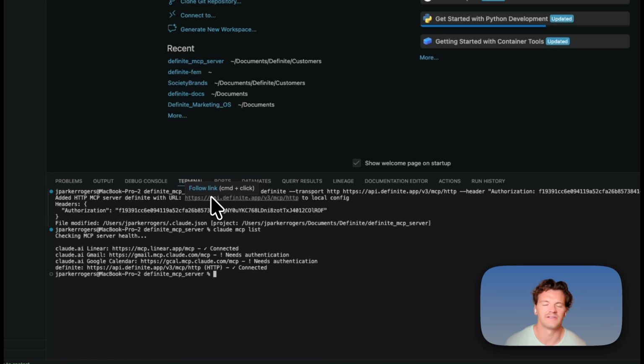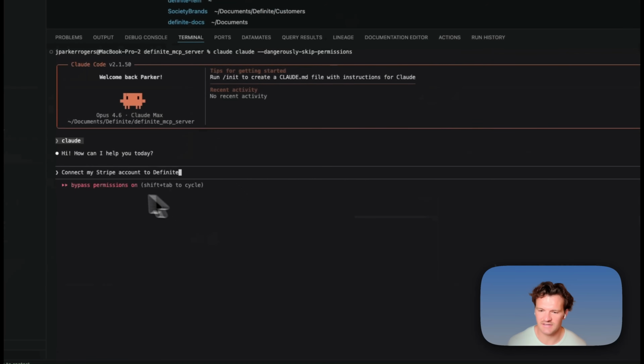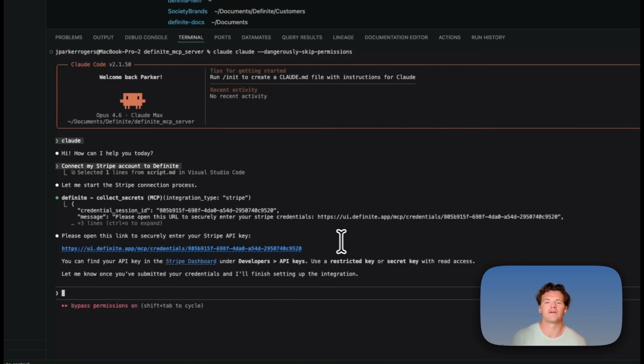So now Claude Code has access to over 40 tools, from querying data to creating integrations to building data pipelines, you name it. So let's say I want to connect a data source to my account, like Stripe, for example. We'll simply ask it to connect my Stripe data to Definite. Easy enough. And from there, you'll be prompted to add your API key to that platform or your username and password, OAuth, whatever is necessary to get that data connected quickly. And since my Stripe data is already connected, I'll move on to some querying.